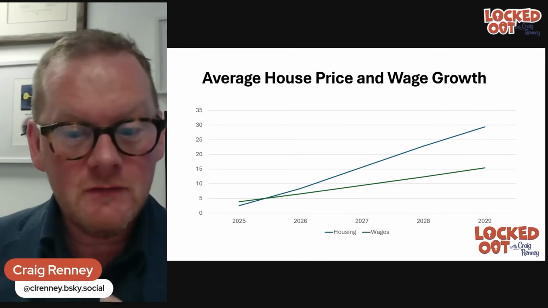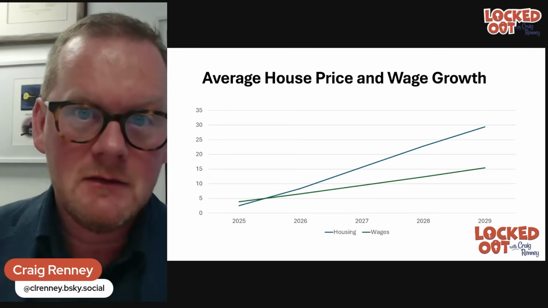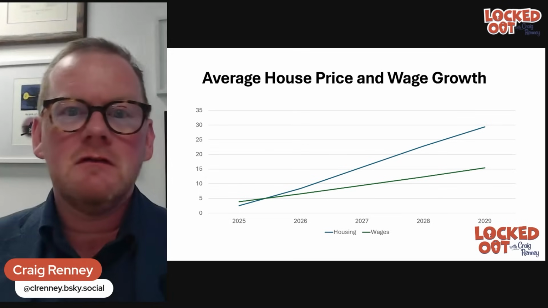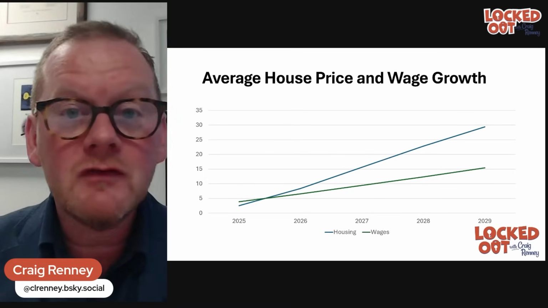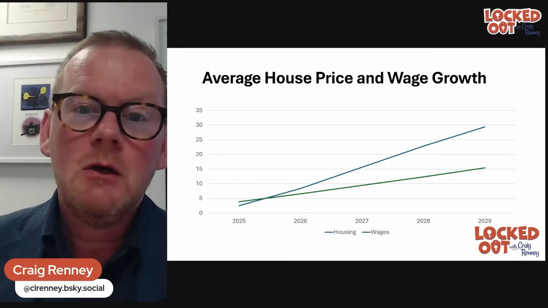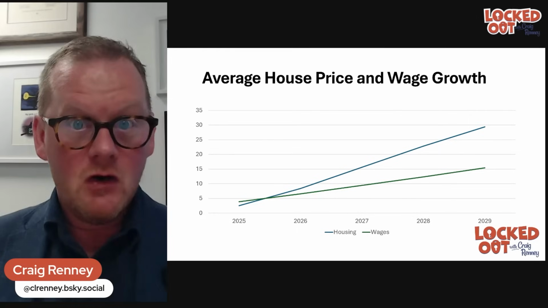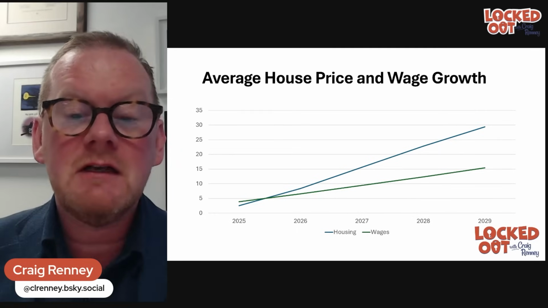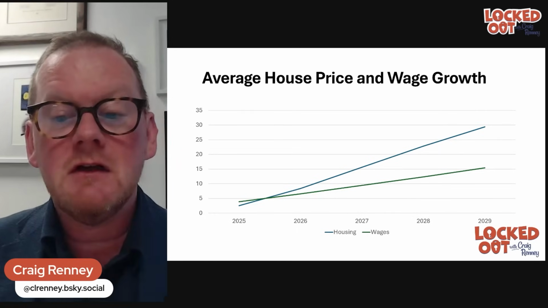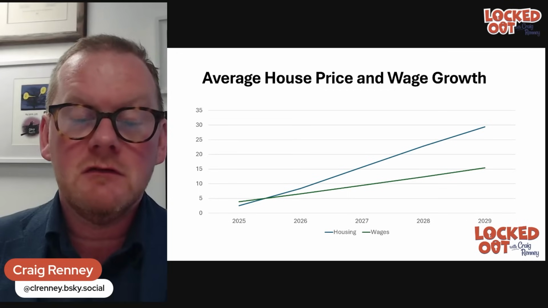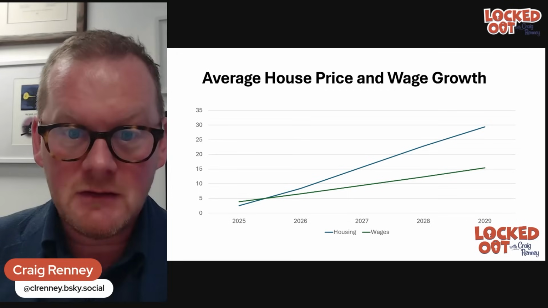Now, there's lots of talk about whether this is an austerity budget. And regardless of whether you think it is, one of the best things you can often do is just pick up the dictionary and say, what is austerity? And the Oxford English Dictionary defines austerity as difficult economic conditions created by government measures to reduce public expenditure.